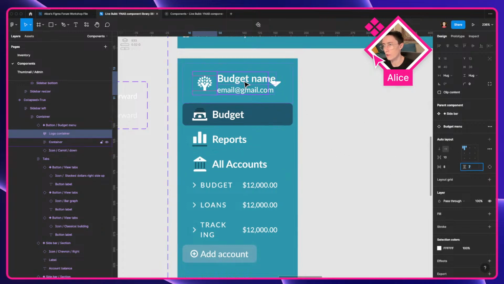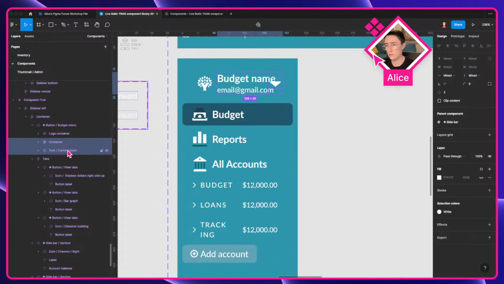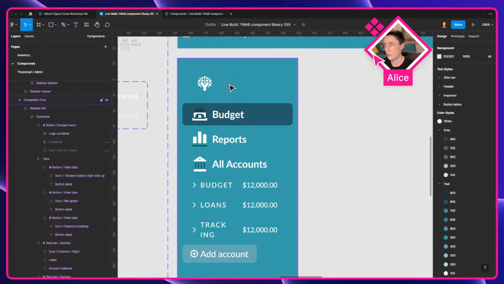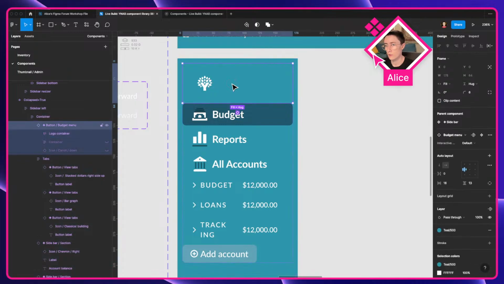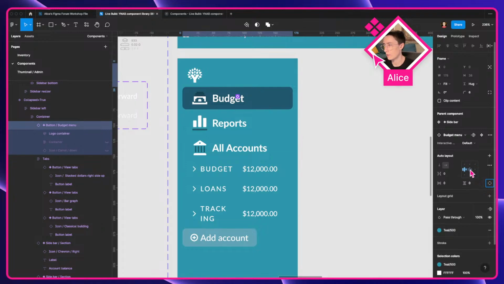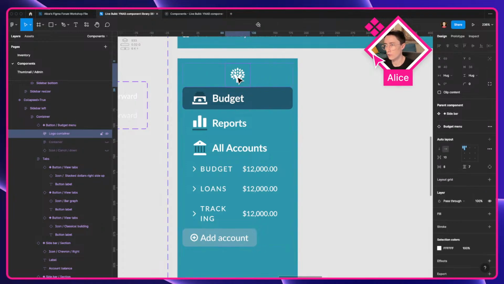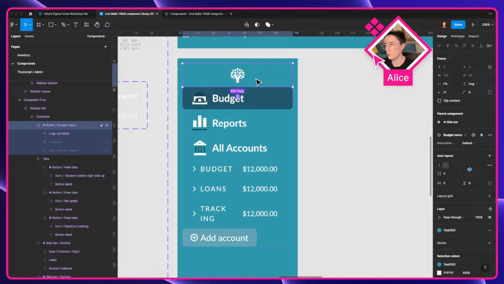We'll call it 7. These things get hidden. Great. And so now this guy is probably also going to lose its padding, and everything is centered. Great.